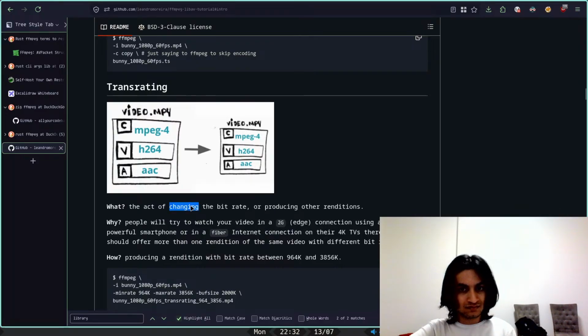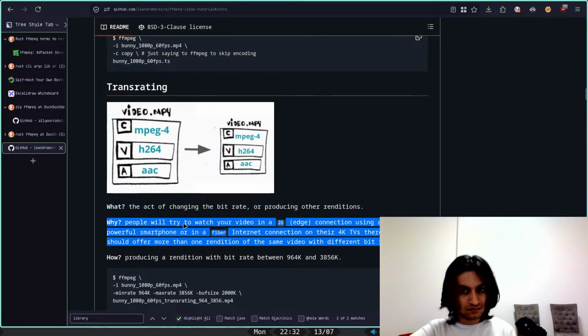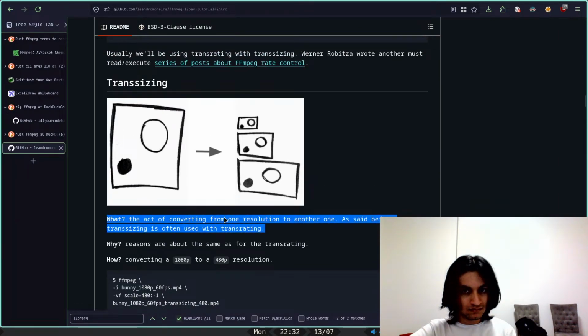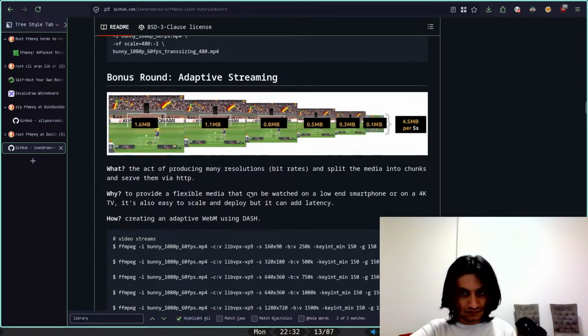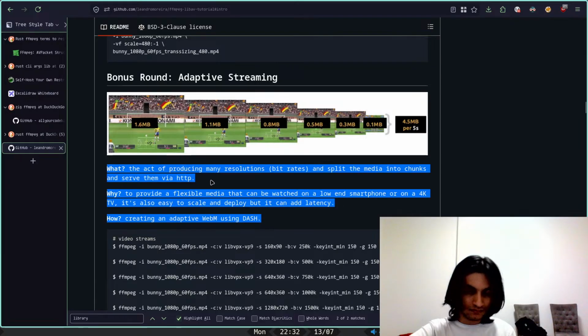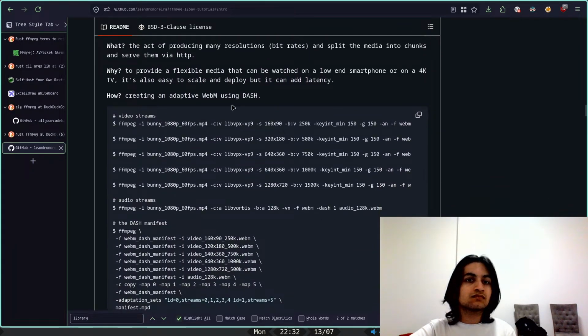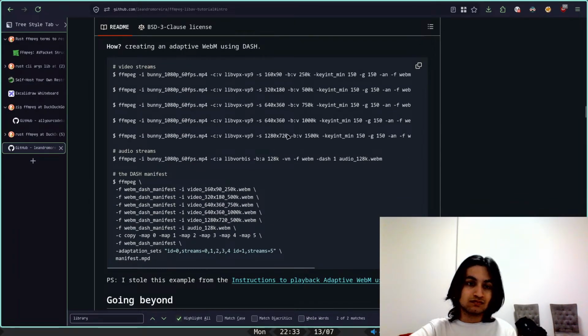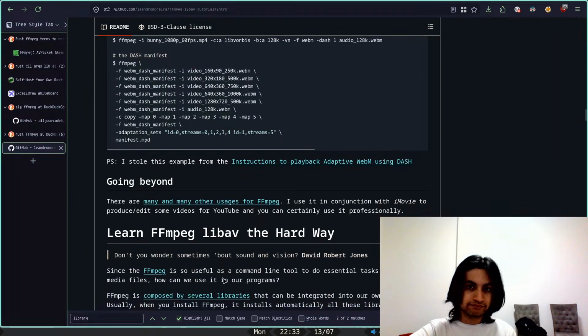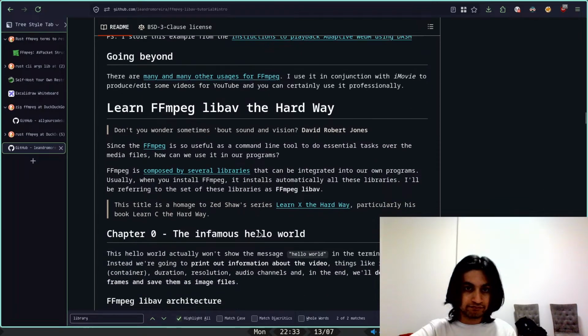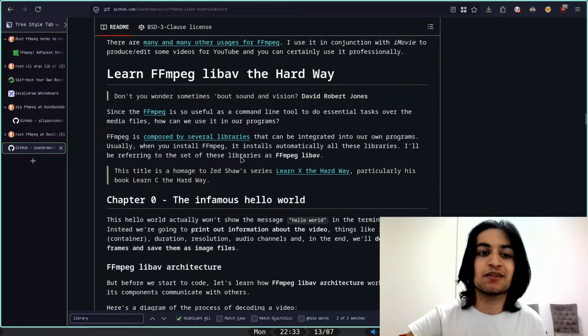Translating. Okay, there we go. This is the important shit.